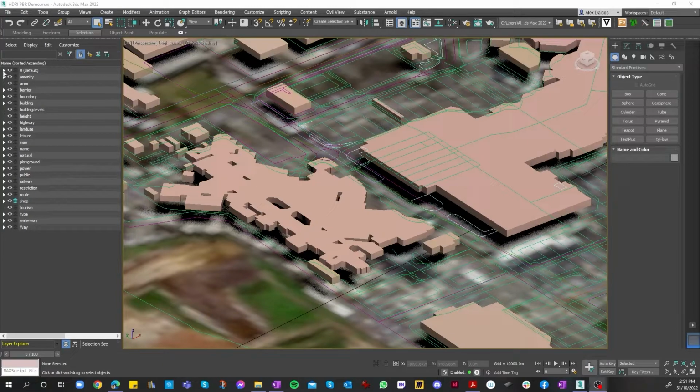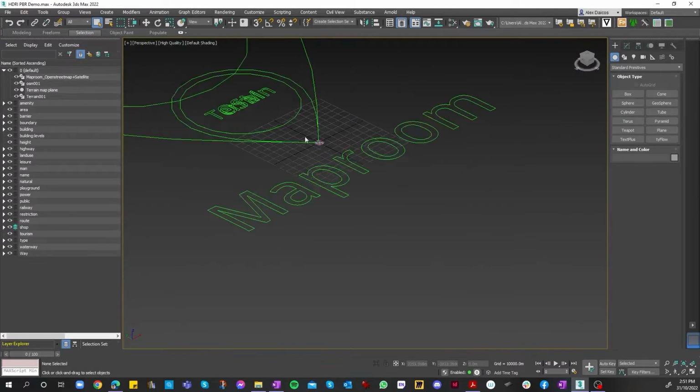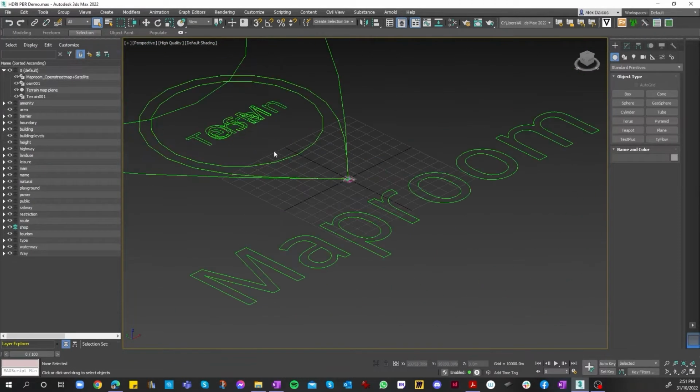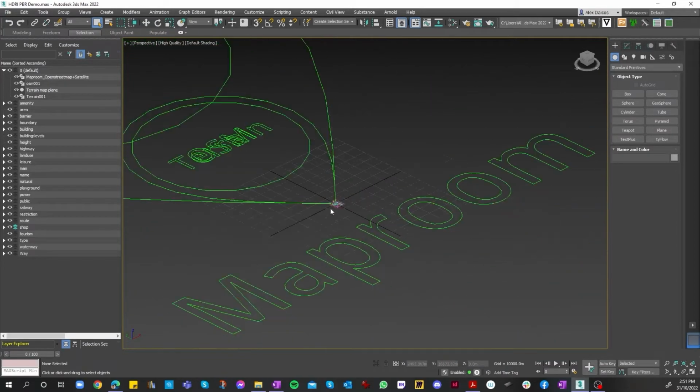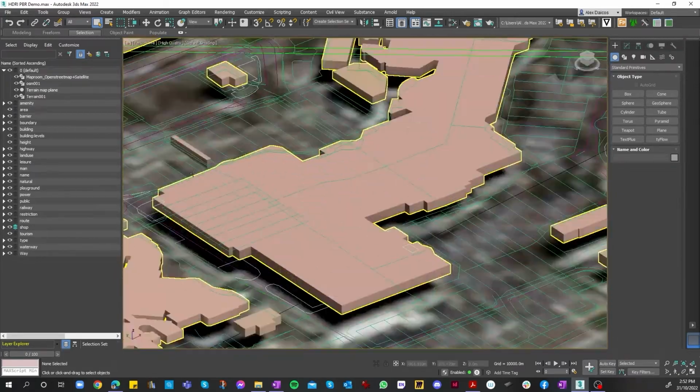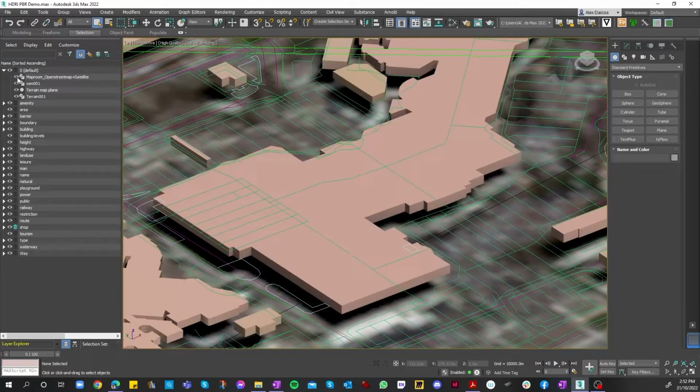So the first thing we want to turn off is our OpenStreetMap or OSM blip, which comes up to indicate when your open OSM file is being generated by MapRoom. However, once it's generated, we don't really need to have it on. So all we need to do is just click, turn it off.